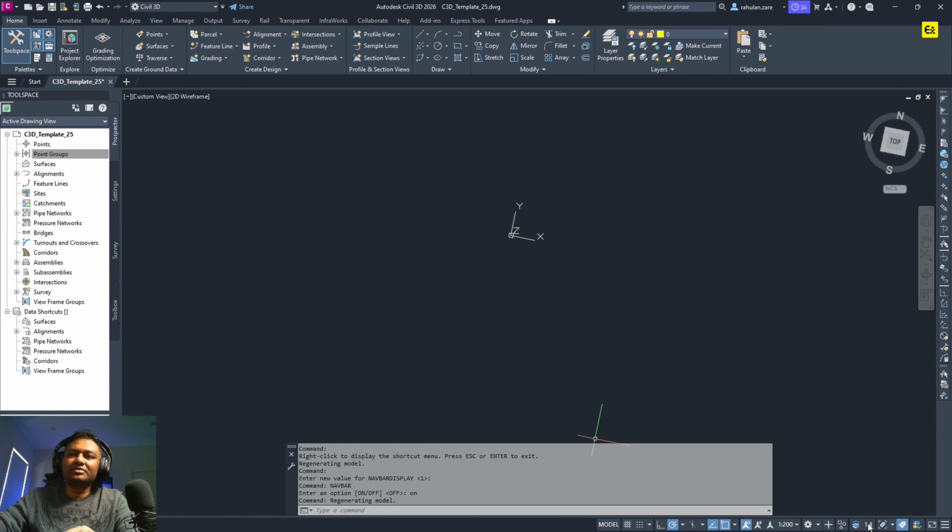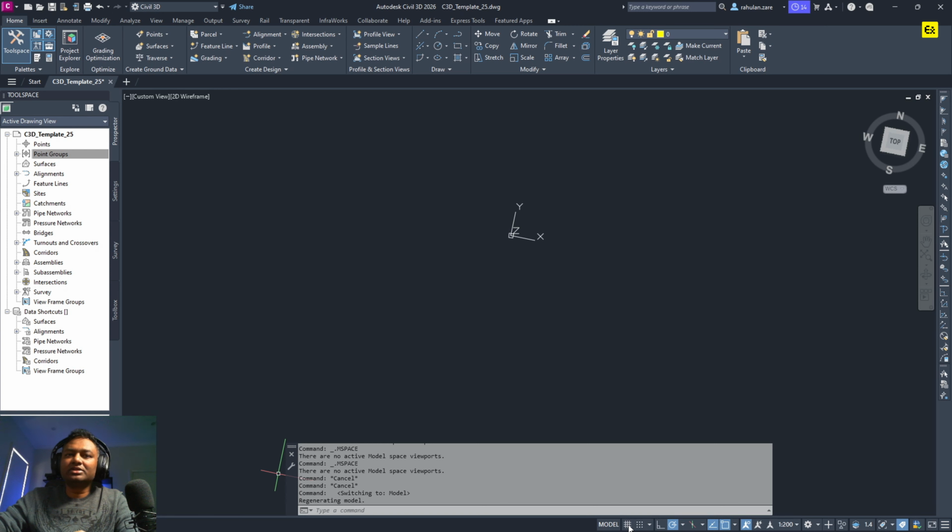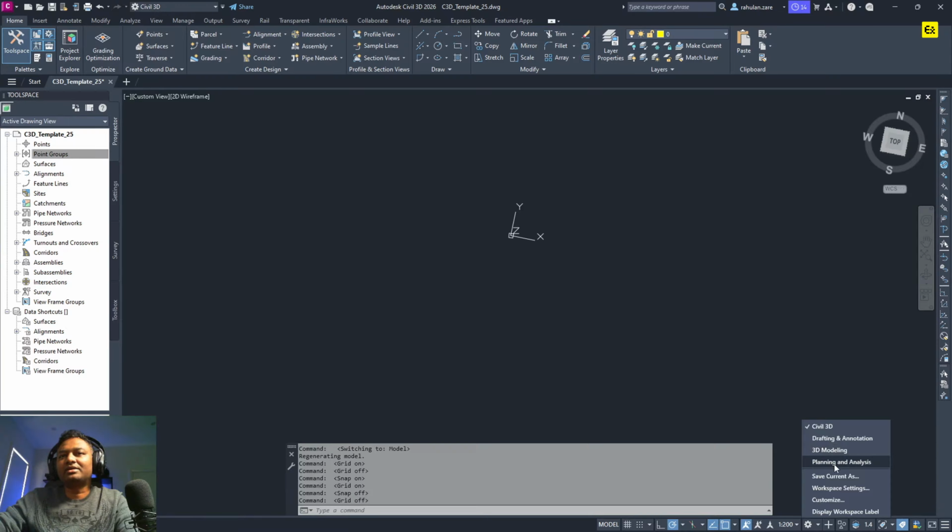And then underneath we have the status bar. In the status bar, you can switch between model and paper space. Then you can turn on the grid and the snap. The snap function lets you snap between those grid points. You can also turn on snap options like ortho and polar, which let you draw things in a specific way. And then annotative scales. And then workspace switching, where you can switch between Civil 3D, 2D AutoCAD, 3D AutoCAD, planning and analysis, and Map 3D.